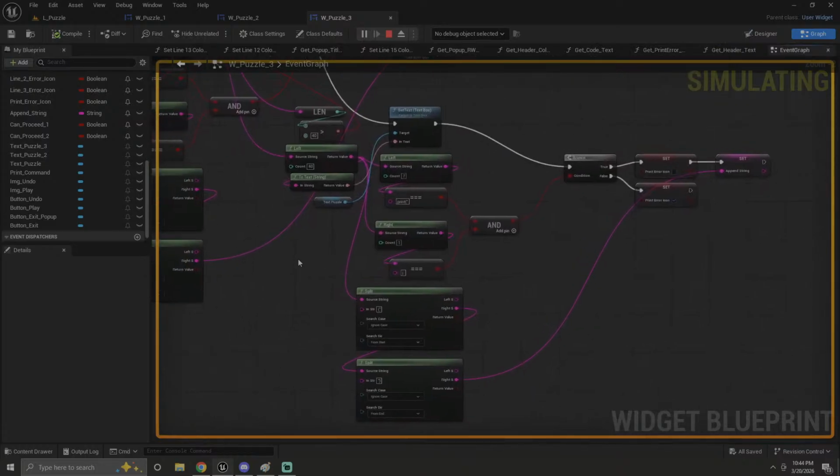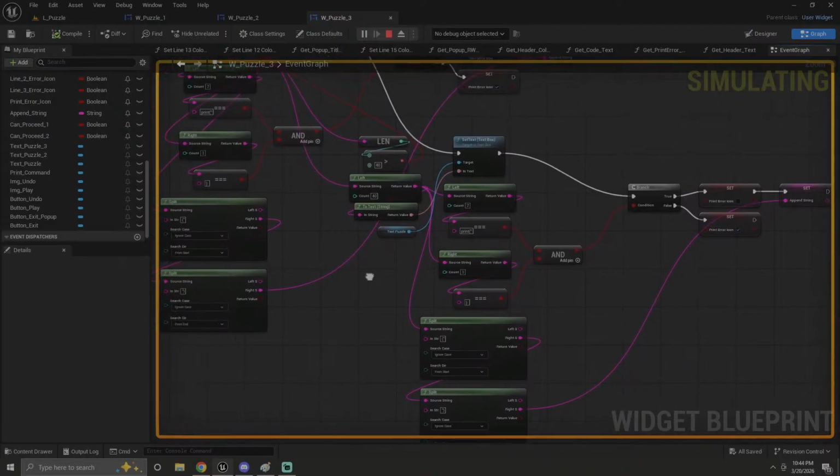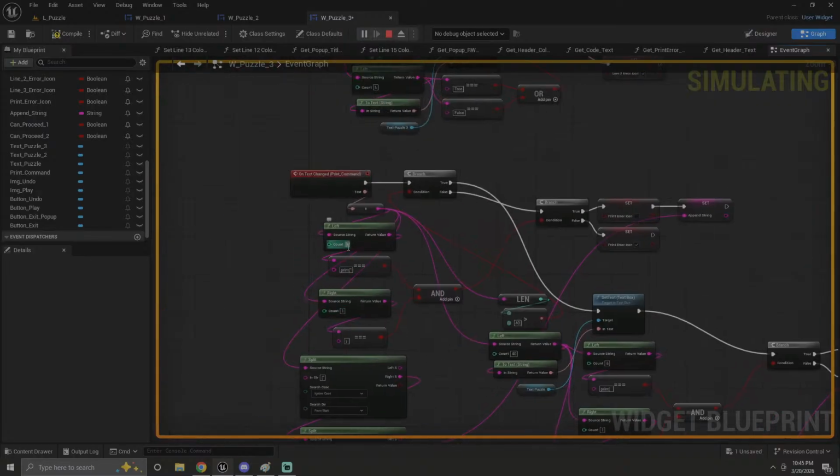Can't nothing be simple. Six. Get rid of that gosh darn thing right there. And go over here and 6. Get rid of that gosh darn thing right there.